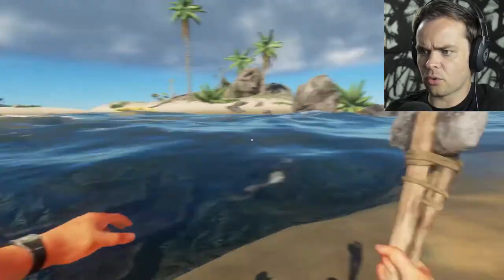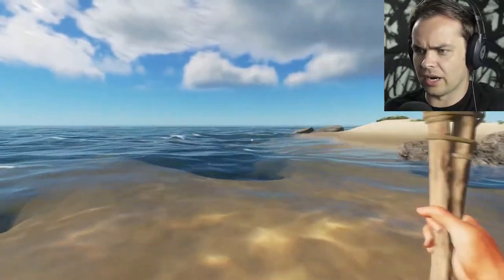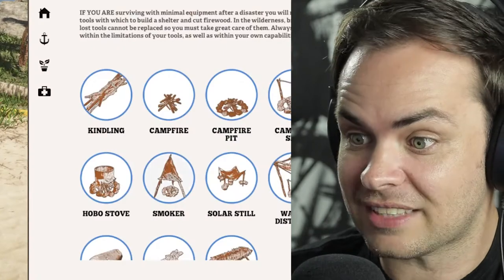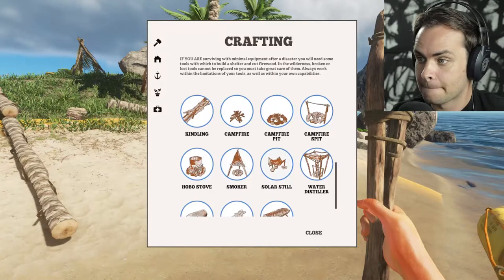I don't want to get too far away and then the damn shark comes again. But there must be a barrel in the water somewhere. I refuse to believe that there's no barrels on this island. We need to make stuff. That's the problem. We're getting sidetracked. I want that hobo stove, but I can't make the hobo stove. We need to move on to something else.